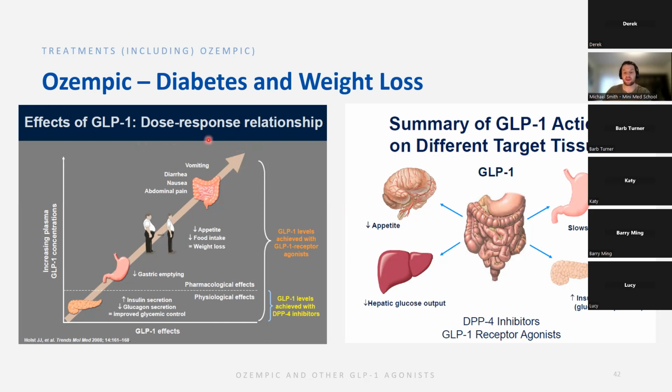So the important point here is that it's always important to be managed and monitored by a physician when taking these drugs, and not to just sort of be taking them on your own, because the dose needs to be right for you. Otherwise, it can cause some of these complications.